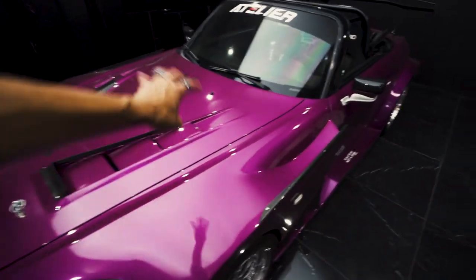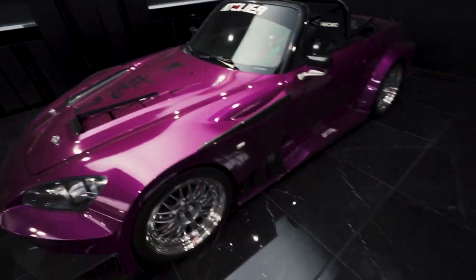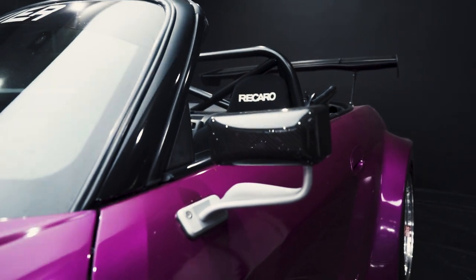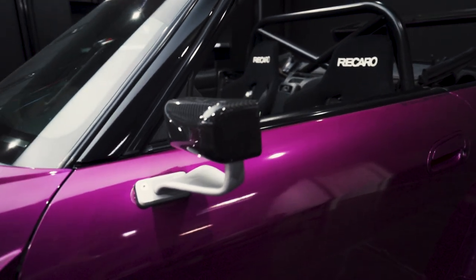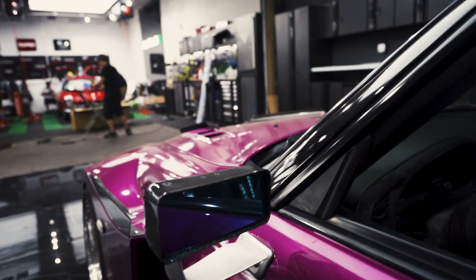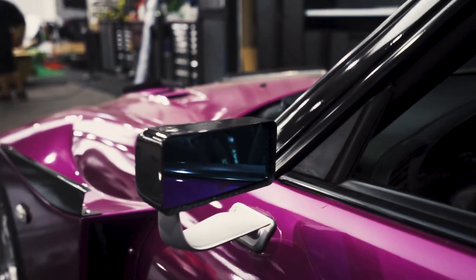And then the hood, we'll deal with that later. There's just too many bubbles when they painted it, so when the repaint comes. And then this area got chipped right here in between the fender and the skirt — we had to adjust the fitment a little bit. One time when I was jacking it up I guess it was too tight, and it's cracking right here as well, so fiberglass normal stress crack areas. And then here we have the EVS mirrors with the silver base, so my black bases should be coming soon, but I'm still torn because these are someone else's and as per usual I have taken them from someone, using them in the meantime.